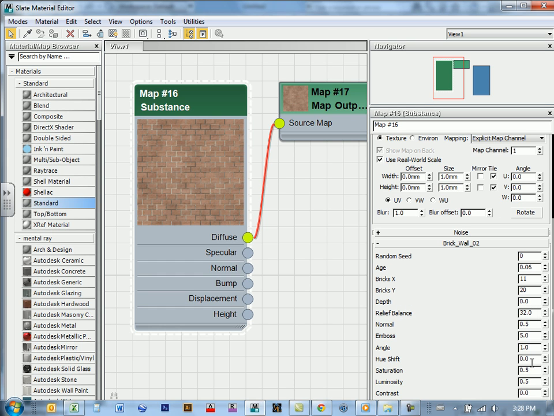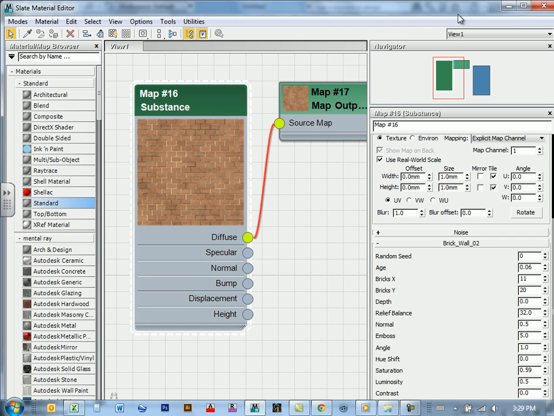There's a few more options here, things that we can manipulate. We can change, for example, the color. So where it says hue shift, if you want a brick wall of another color, you can manipulate that. You'll probably want to stay pretty close to the original color though. Some of them get looking a little hokey. And then we can also adjust the saturation and a few other things here. So then that's ready now to apply to our object, and we'll be applying this right to the box.